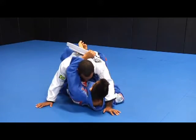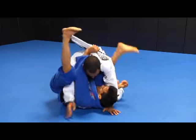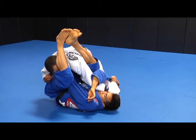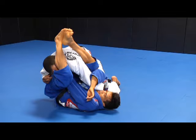Immediately, I go for the previous armbar, but Rafael defends by pulling his right arm out as I swing my leg over his head. Although he has escaped his right arm, his left arm is open to attack. By locking my feet, I prevent him from escaping his arm.